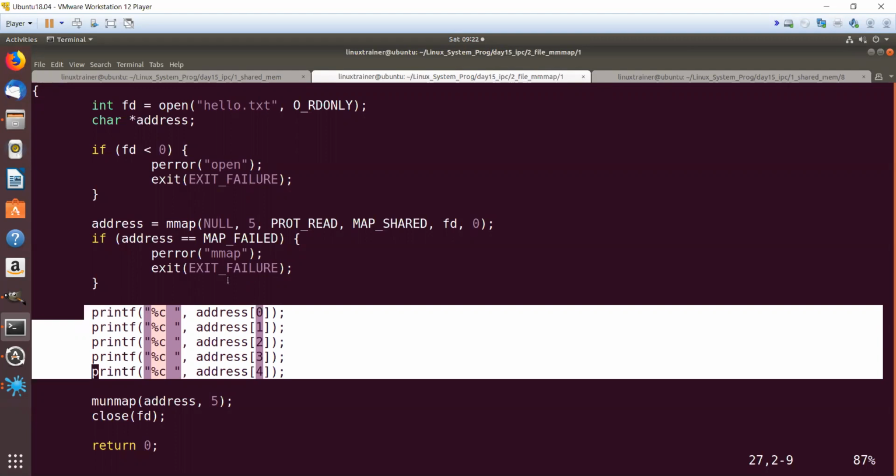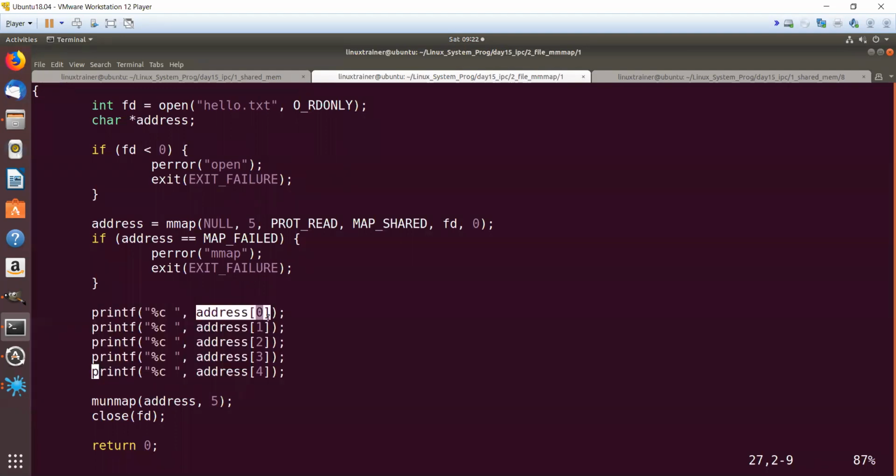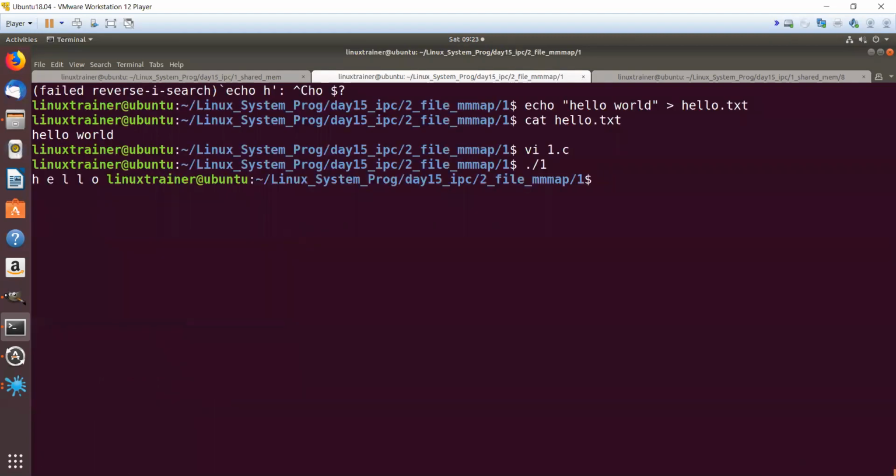We are directly accessing from the pointers, as we have mapped the file contents into our own address space. Finally, I'm calling munmap. You can see I have read successfully 5 bytes of the file without calling read and write system calls, using mmap.